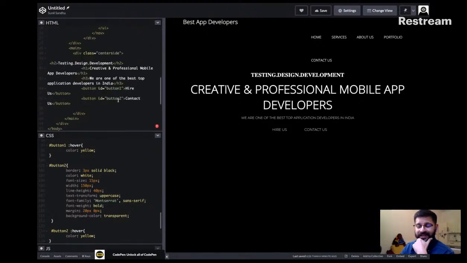So first thing is you've got these IDs here, but they're not doing anything with JavaScript from what I can see. You're using IDs to style things, which is what we said not to do. So these should be classes instead. So instead of ID, this should be class.